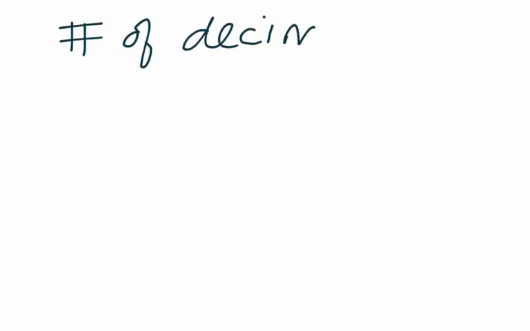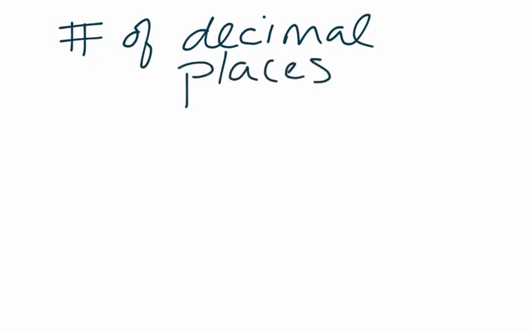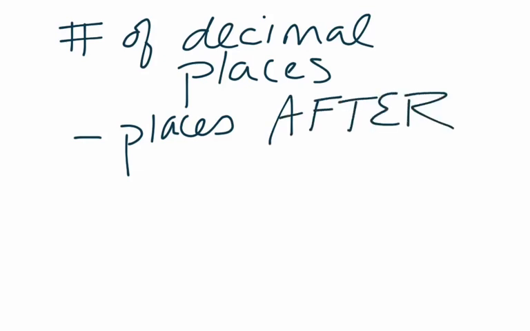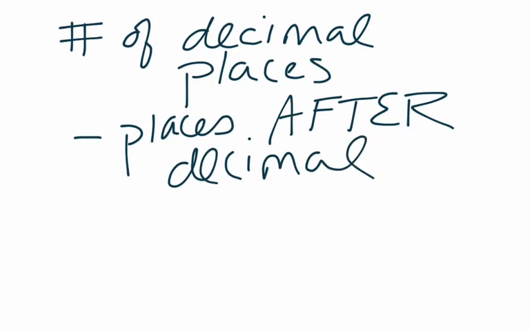Okay, last thing I want to address is number of decimal places. What does that mean? Because that's the other way that you will hear these problems given. It might not say round to the nearest tenth, but it might say round to 1 decimal place or round to 2 decimal places. Those are places after the decimal point. And recently, I've seen a lot of students count digits to the left of the decimal point as decimal places, and that's not what is meant by that expression.